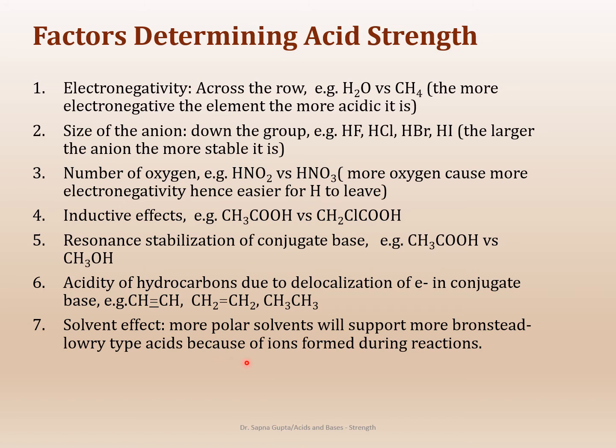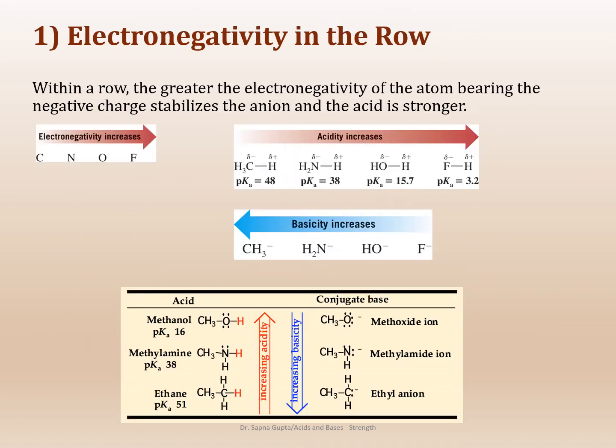So we'll take all of these one by one and discuss the strengths, and see what makes a strong acid. And remember, this is only talking about the acid strength, and now you understand why I talk only about the acid strength, because the basic strength is the opposite of acid. So when you have a strong acid, obviously you have a weak base. So the first one, electronegativity in a row, which means you're going across the periodic table. So here is how the electronegativity increases, and here are some examples of the compounds which are in this row, starting with CH4, which is methane, going on to ammonia, to water, and then HF.